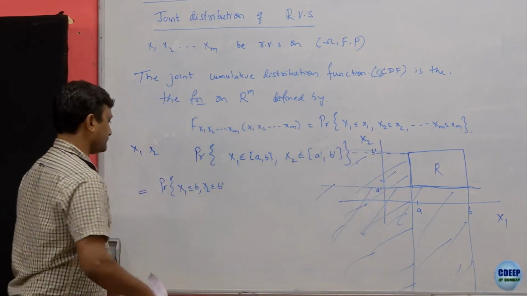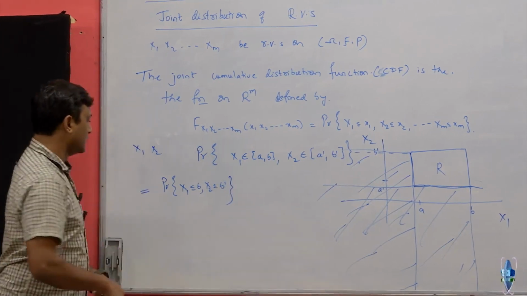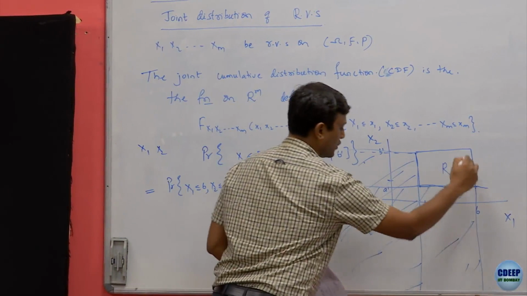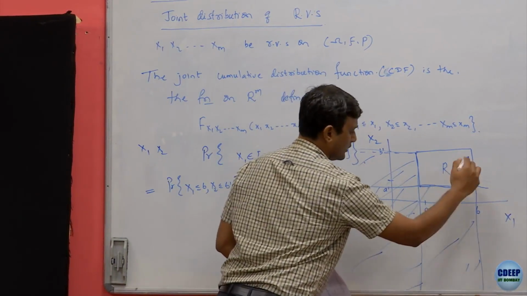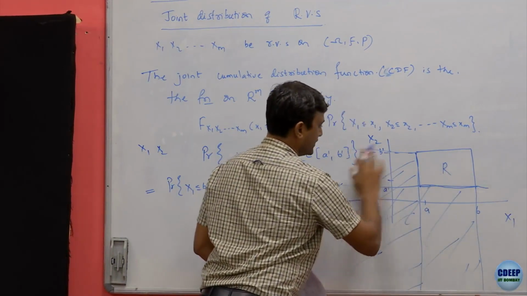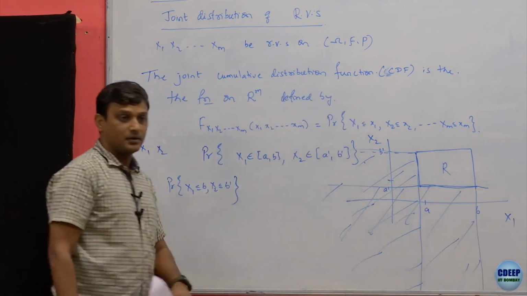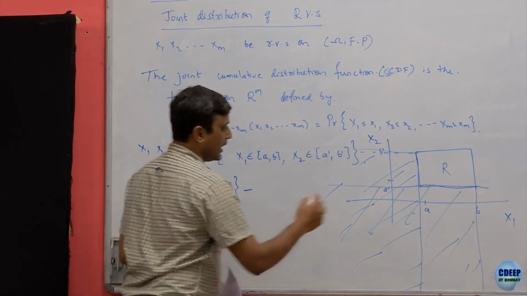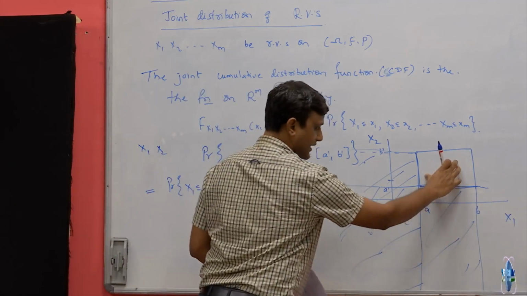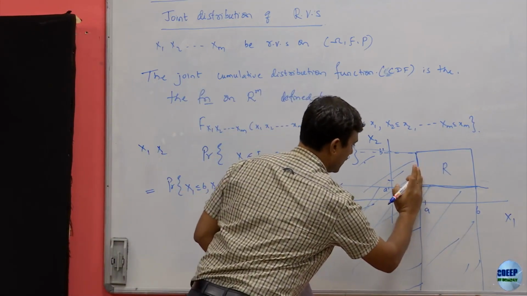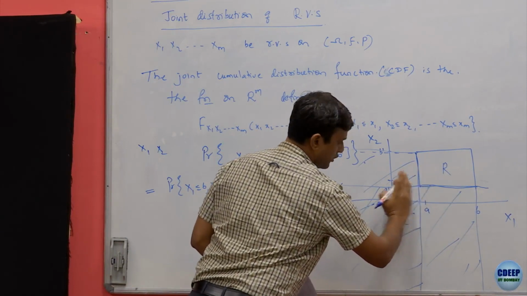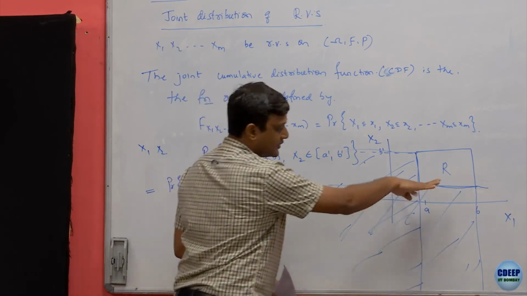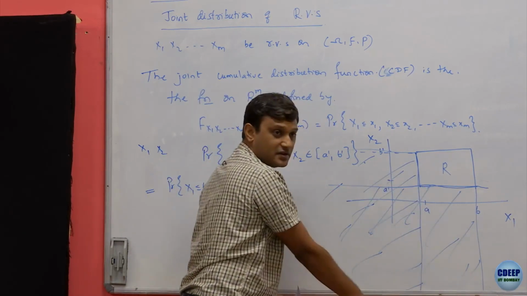So first I would do this, but if I do this, what I am doing is getting all the area, or all the probability of something happening, in this entire region. But that is not all the thing I want. I want only this area. So what I am going to do is remove all the probability concerning the events that fall in this region and something happening below this region.